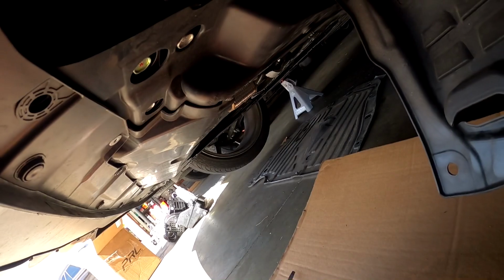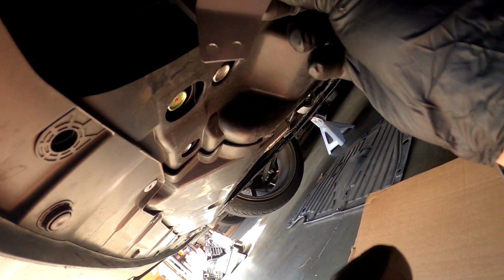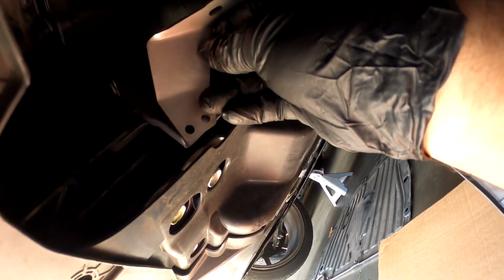So then for right here, look, it's this bracket. It looks like an L, and then the 2 holes right here, 1, 2, because they're gonna go right here. They're gonna line up right here, look, right there. And then they're gonna hold up the intake up there. They're gonna attach up there right here. So let's do this bottom piece first.